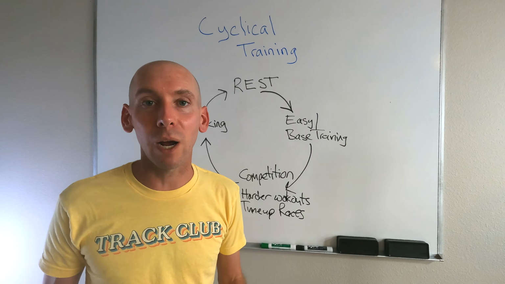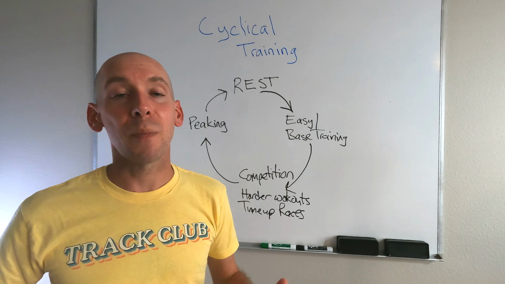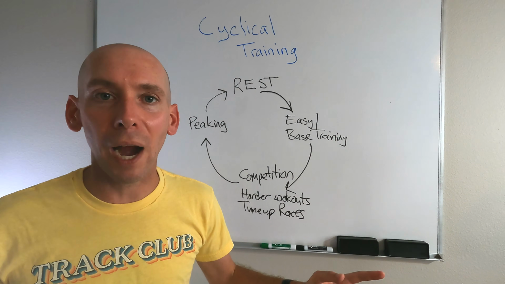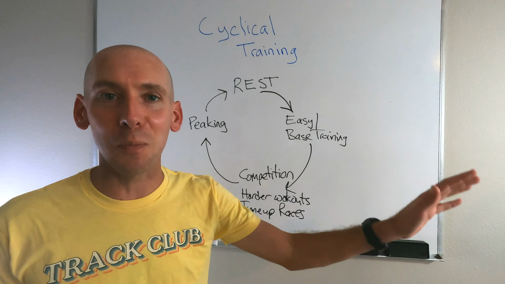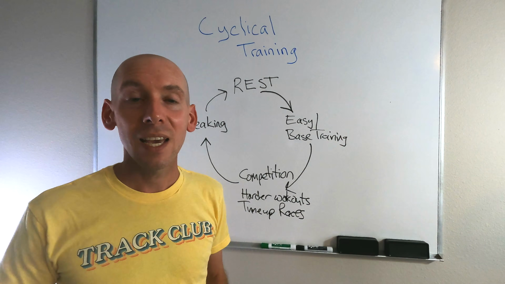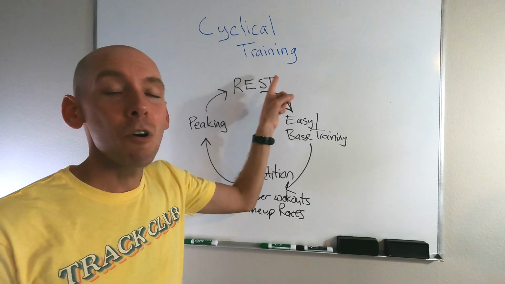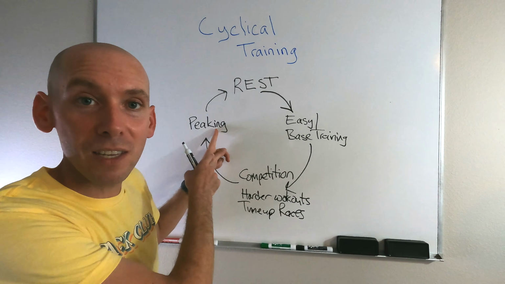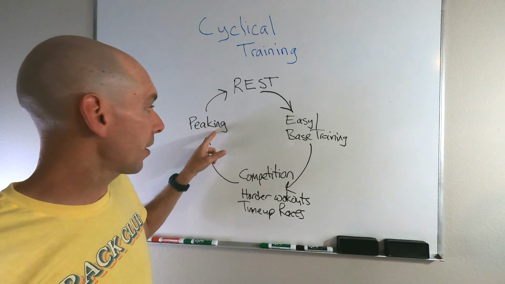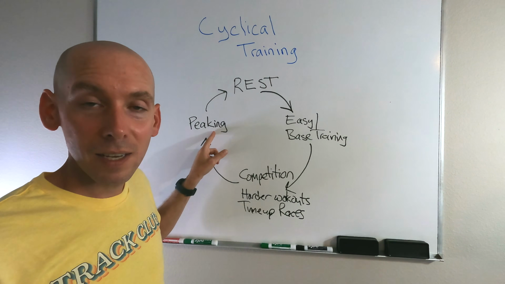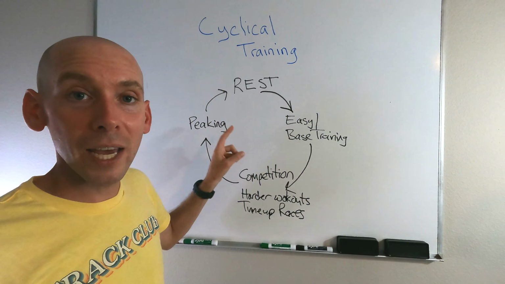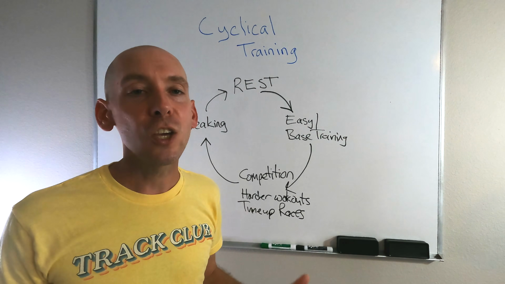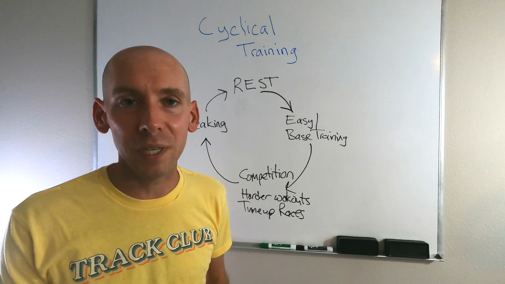And I am often asked by runners, what should I do now with my training? And this often happens right after a big goal race. So a runner will run the Chicago Marathon, run Berlin, maybe they knocked it out of the park in whatever distance they might be shooting for. And then their question is, but what now? Follow the cycle over again. The only thing that really changes is what you're targeting in the peak phase of training. As long as you are varying the peak race distance, but pretty much following this cycle over and over again as you progress through your running career, you are going to continue to progress your performances as well.